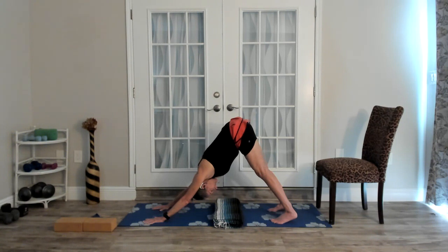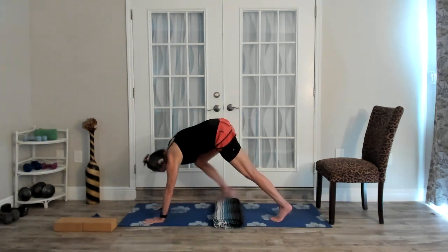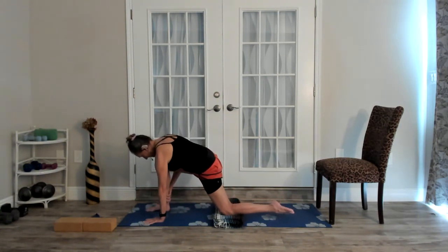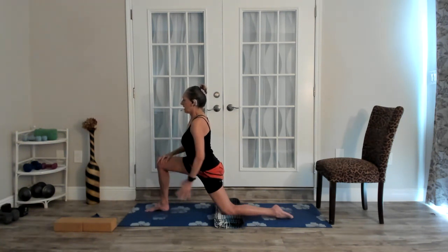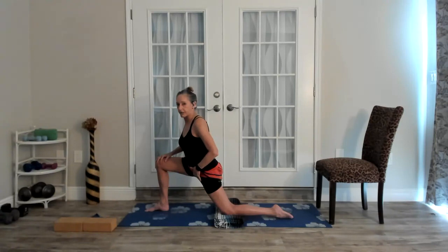All right, we're going to step our right foot forward and then drop our left knee down to the mat and then bring yourself up here into a kneeling lunge. So you can have your chair in front of you if this works better for you for balance, or if you want, you can stand up on your feet and do a standing lunge. And then what we want to do is make sure that this knee is back behind the hip so we can open up this left hip flexor.